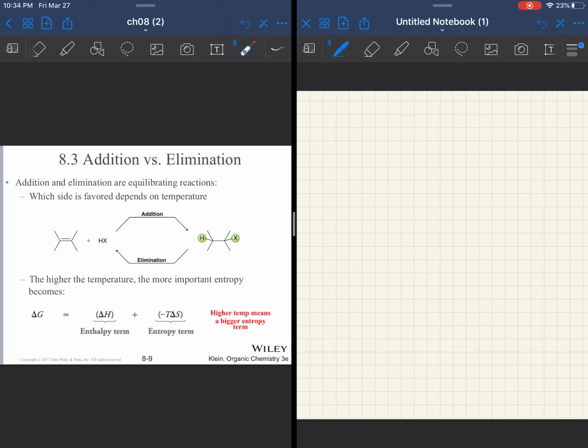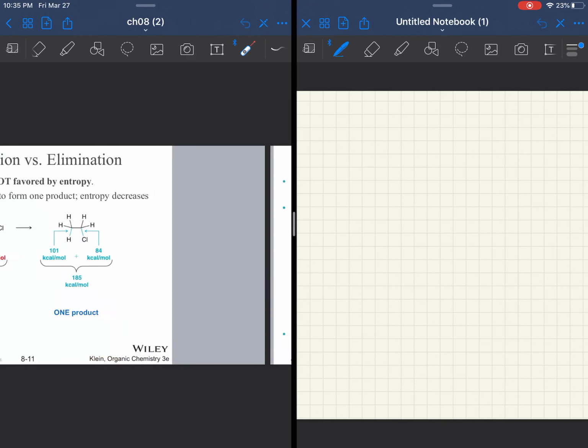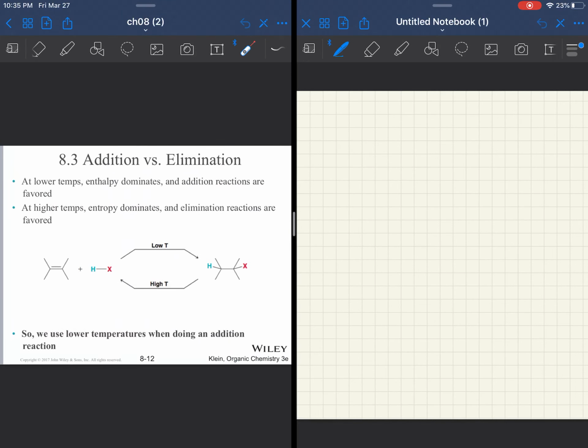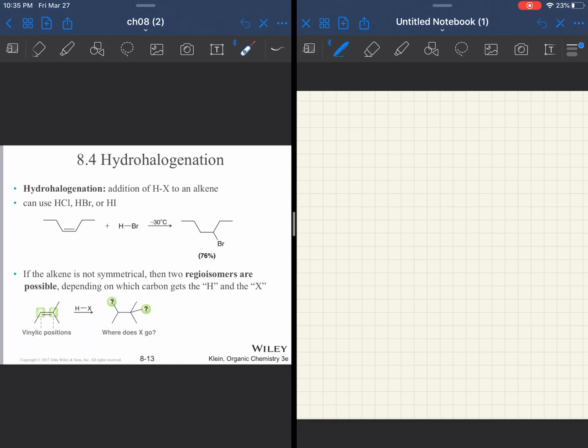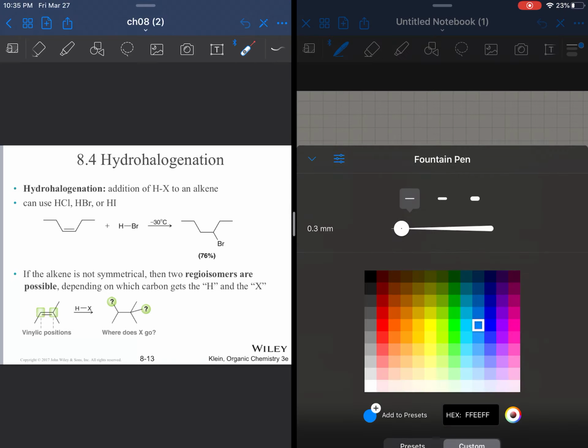So that's just an example of where you might encounter some very basic alkenes in industry. I want to go right into the reactions that we're going to look at, though. In 8.3, you get a little discussion of delta G, enthalpy, entropy. By now, you guys know I'm not going to be asking you about those topics. It does explain sometimes the temperature that you will see when addressing an addition or an elimination reaction. We're not going to worry about that. We're going to go straight into our first reaction. All right, so this is where we really get into the meat of the chapter.